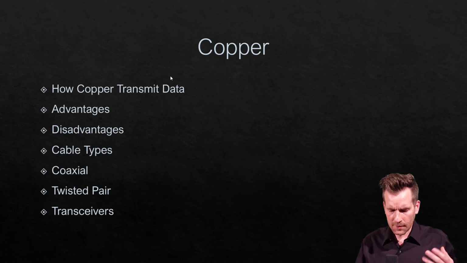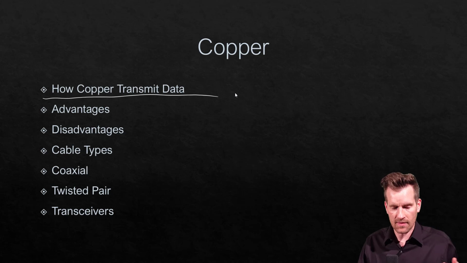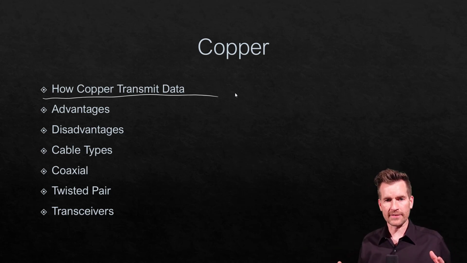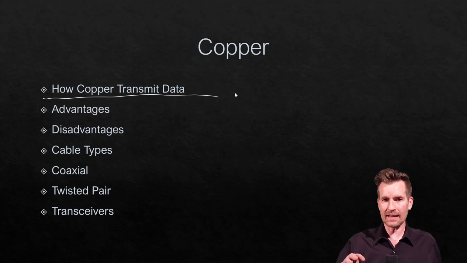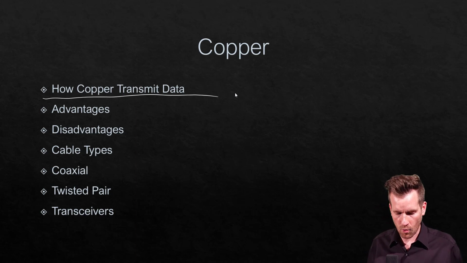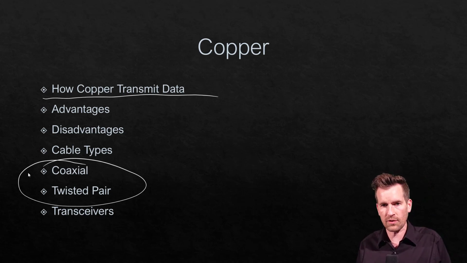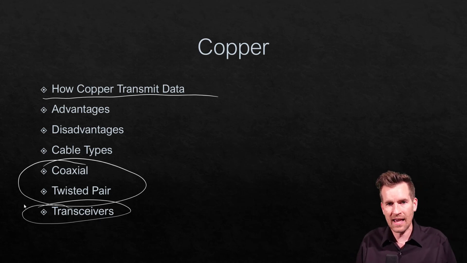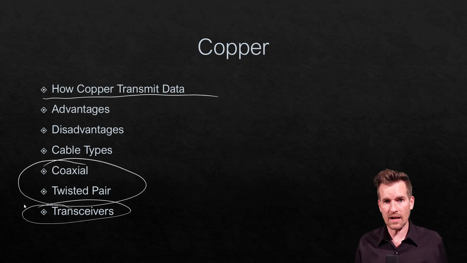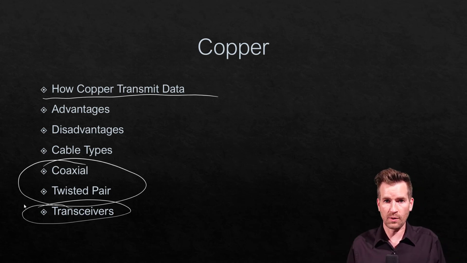All right, we talked about how copper cable transmits data, and that is those electrons, where we can adjust the flow of electrons to interpret different sets of data. We talked about some of the advantages and disadvantages. Really, when it boils down to it, there are a lot of advantages to copper, and we found ways to get over some of the disadvantages of copper cable. And so it is one of the most prevalent forms of transmitting data that's out there. We talked about the different cable types, whether it be coaxial or twisted pair, and some of the connectors associated with both of those, and some of the standards that are used with both of those. And then we finished it up by talking about different transceivers, not just in the copper sense, but also the optical fiber sense. So here is some of the information about copper cables, and in the next videos we're going to get even deeper into twisted pair, because that is the one you're most prevalently going to be working with out there.